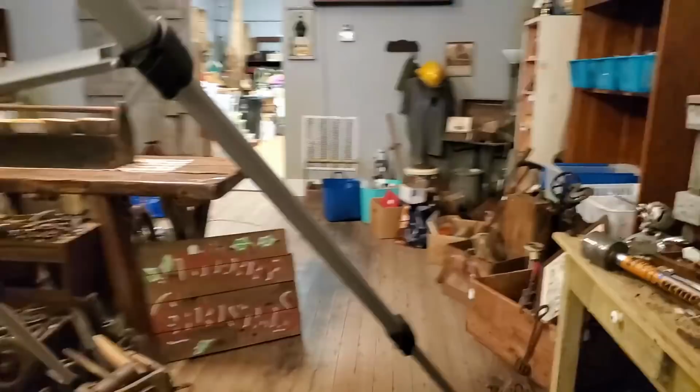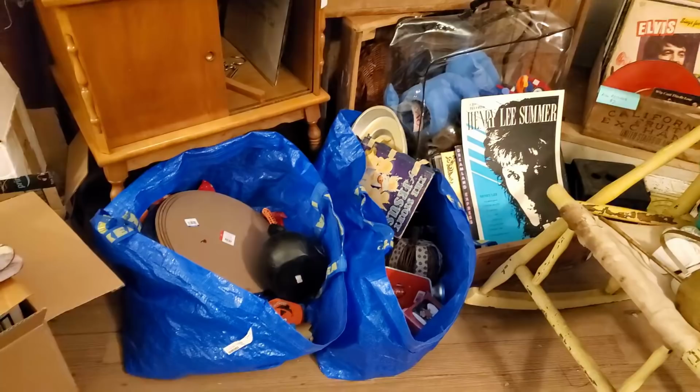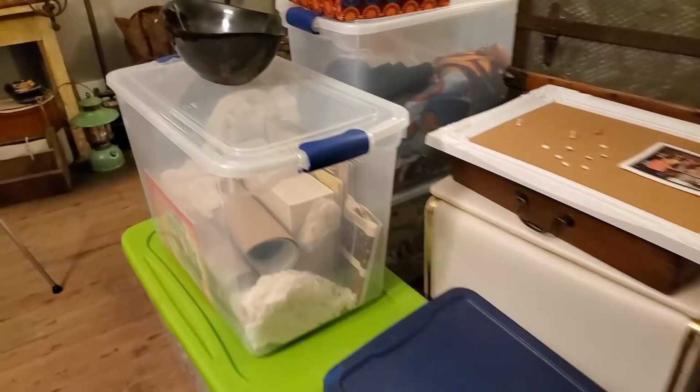Now, since I got all that done, I'm going to go up here. I'm going to take the tripod with me because I'm going to tidy up a little area that's been really bugging me. Quite honestly, there isn't a lot of room here for me to work with. I've had these IKEA bags filled with things that I purchased at the Goodwill bins on Valentine's Day. It's still just sitting here. Some of the things I'm actually going to keep and take home, but some of them I'm not. So I'm trying to tidy up this little area. I have these bins, and I don't even know. Oh, there's some feet in that bin. I don't even know what's in some of these bins.